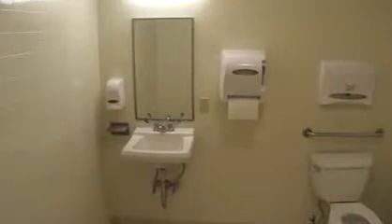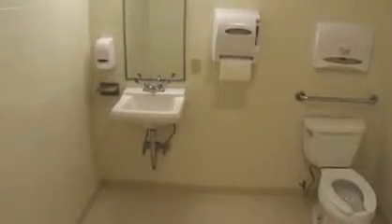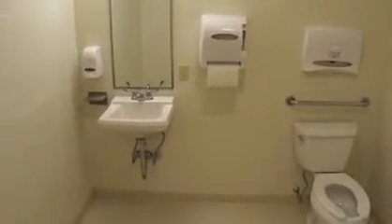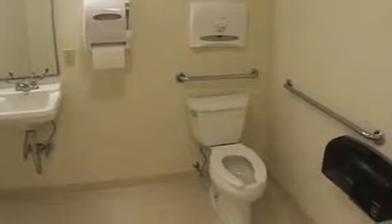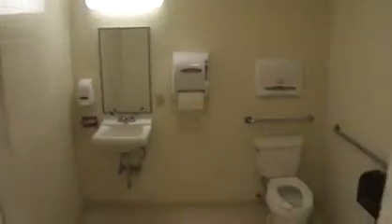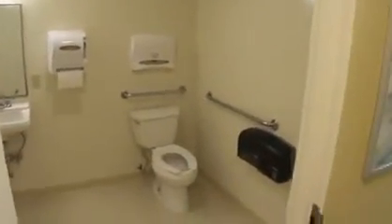We've got a wash and wax application and as you can see we've installed our new FRP walls. We've got our new light fixture, cleaned up the mirror, cleaned up all the accessories. We've got our soap dish reattached, there's a brand new sink with ADA faucet application, reattached the toilet and the other accessories — grab bars and such. We've repainted the ceiling grid, and that's a new fan with light and reattached the existing diffuser. So we're all set here in Harrington, Maine, on our way to new stores. Thank you.